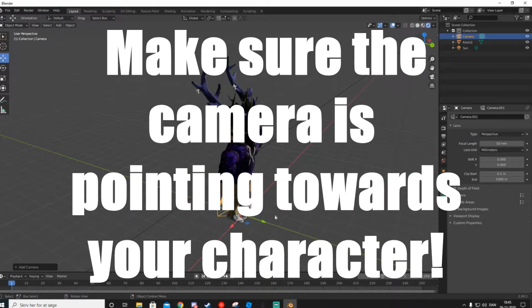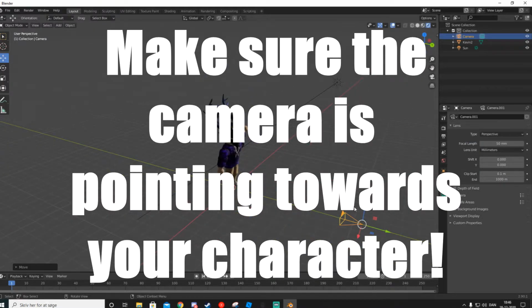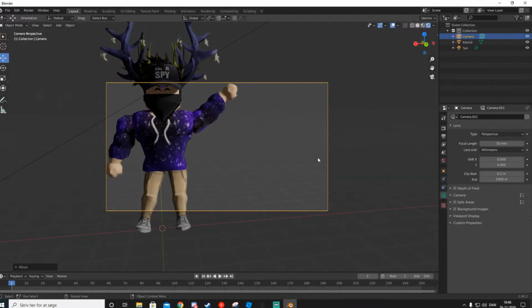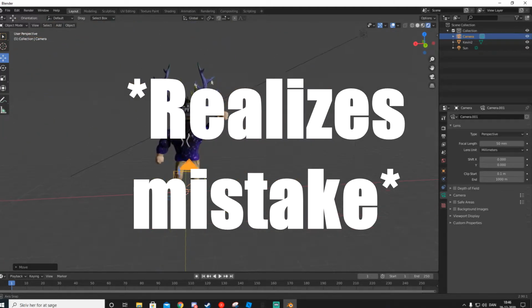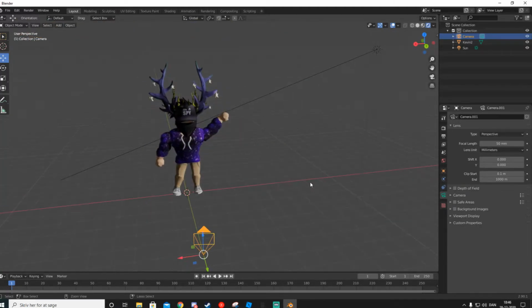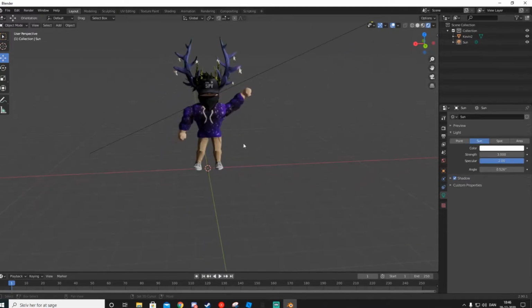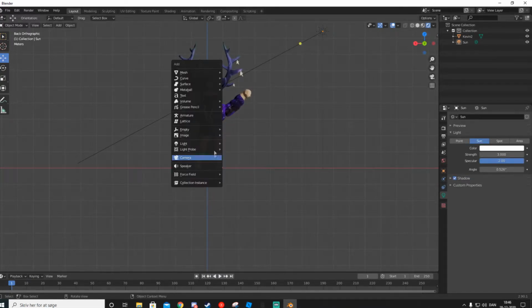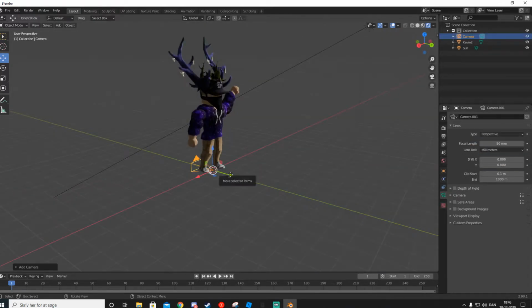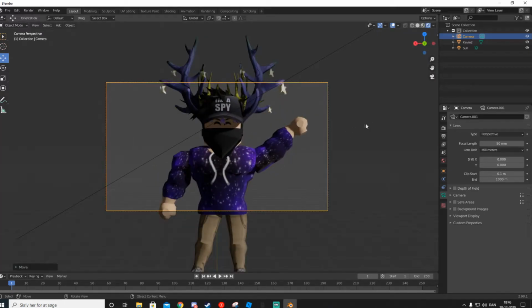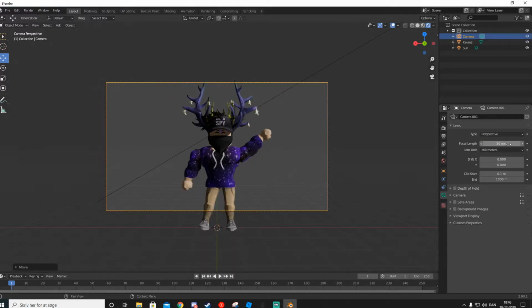So we're gonna go ahead and do that. We're gonna go ahead and drag it over here. And if you press 0 on the numpad, it should go over here. Alright, so you need to align it here. So if you align it and you click on camera right here and then up here and press 0 on the numpad, and then you can go here to the camera thing and you can actually zoom in and zoom out. Now we don't really need more than this, but it's always good to have.